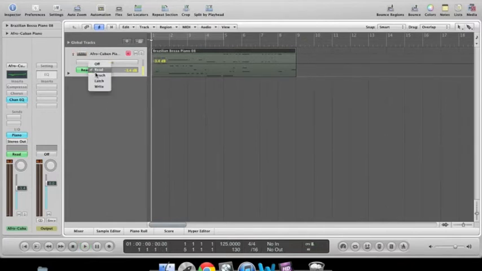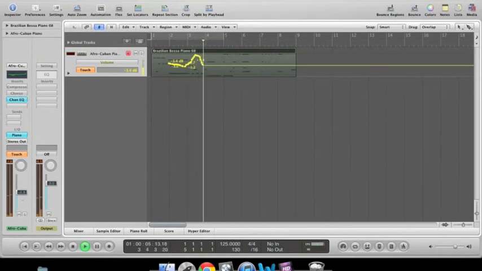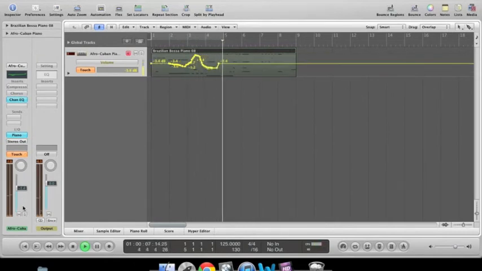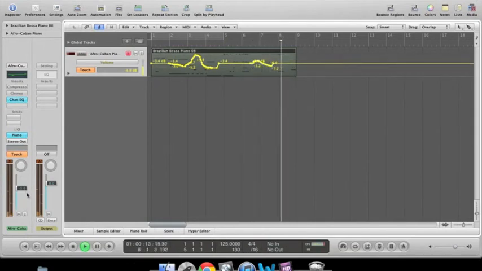Next step is the touch version as opposed to write. What touch will do is, as you are recording, you can drag the volume knob down the bottom left as you like, and it will record your automation as you go along. Once you let go of it, it will set itself back to what you had as your original volume. So if you had it set to Unity, it will snap back to Unity. As you can see here, it's 3.7.